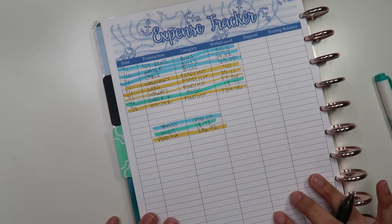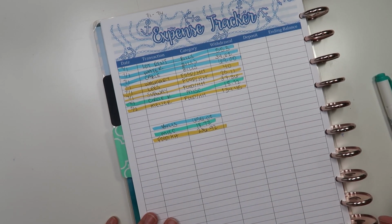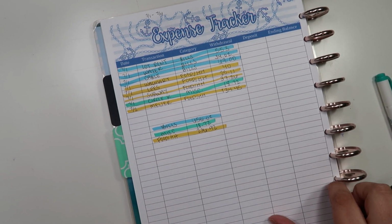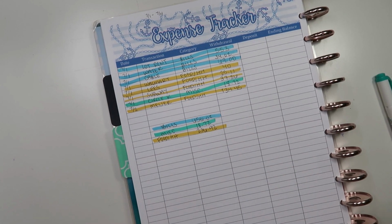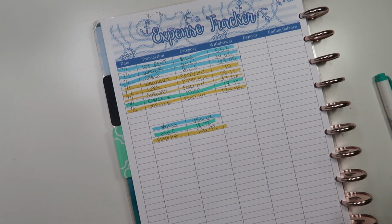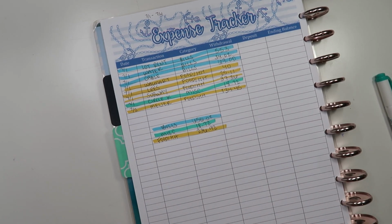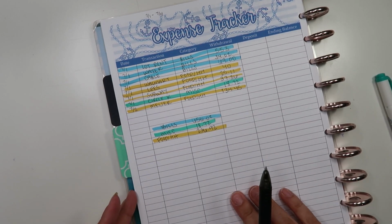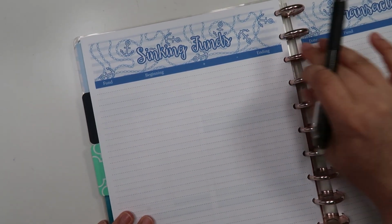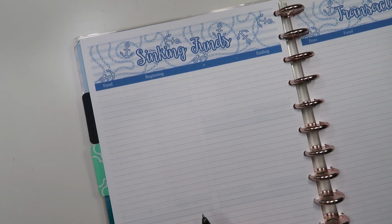We had even more spending the second week of the month, which you guys will see in an expense tracker and weekly check-in. I think for that I'll probably break it up into 2 videos just because it's a lot more to go over than these 4 days. You guys will see that early next week. But for now, this is done. I'm going to flip to our sinking funds. I'll fill this in off camera.